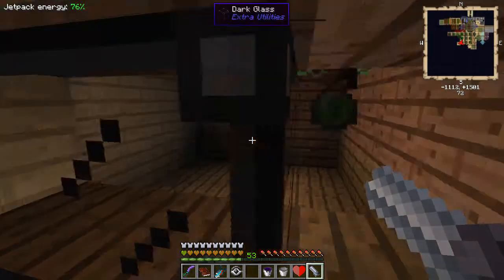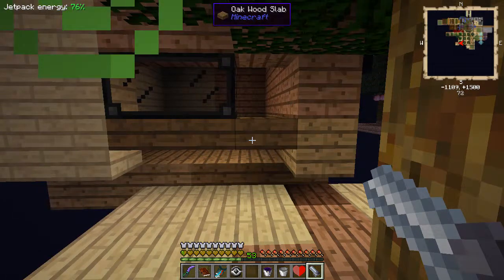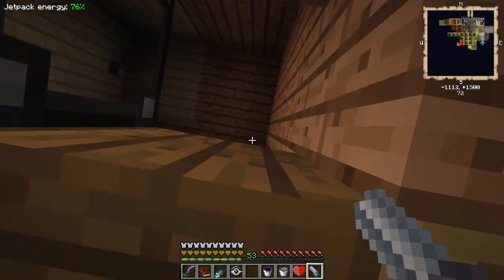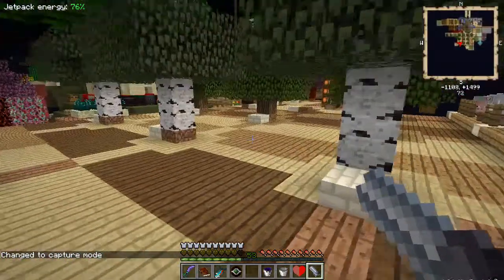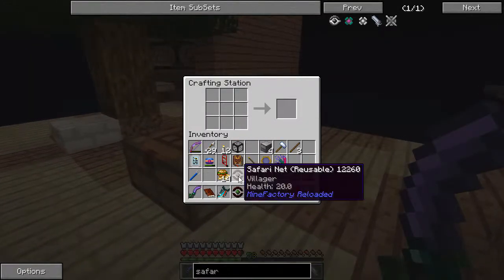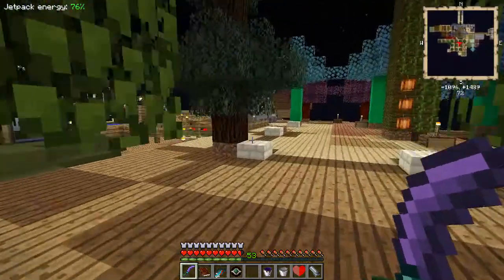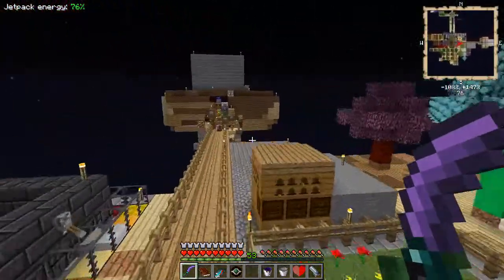Oh, what? Oh, jeez. What? Where were you? I was hiding. It is halfway through the floor. So there we go. A captured witch. Really annoying that it hurt me, but alright. So we captured a witch. We can probably auto-spawn it now, and then claim that quest reward.